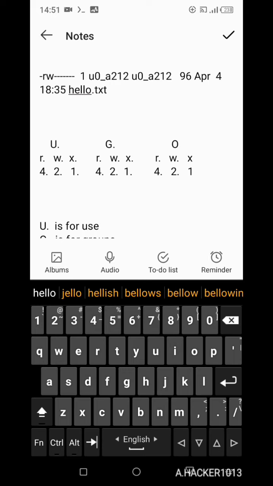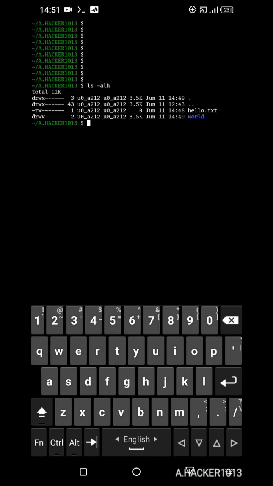Let me modify this hello.txt file and let me copy it to Termux. So we have the first column for the user, another column for group, and others.